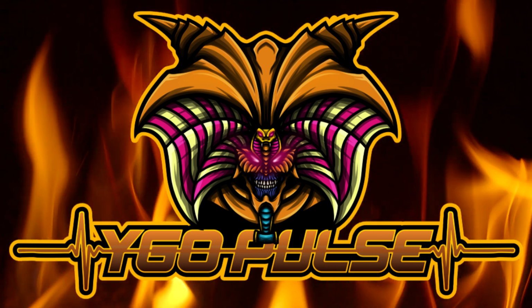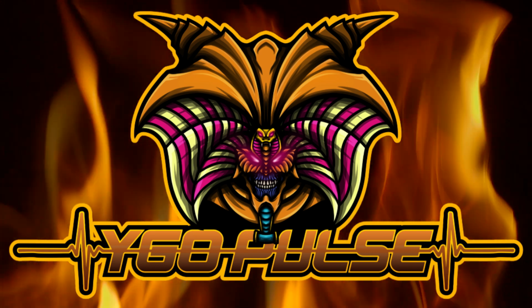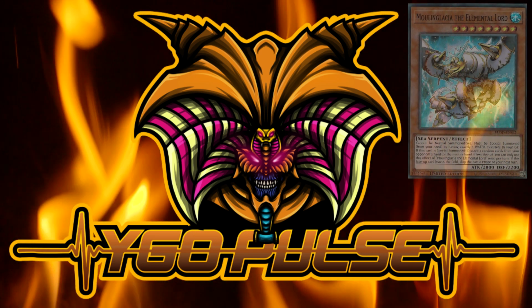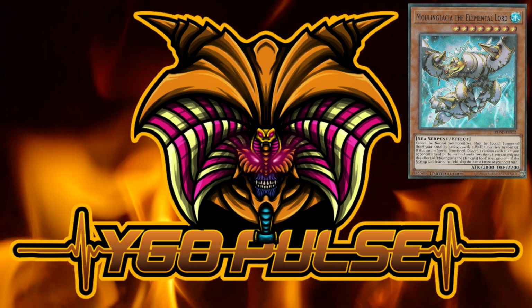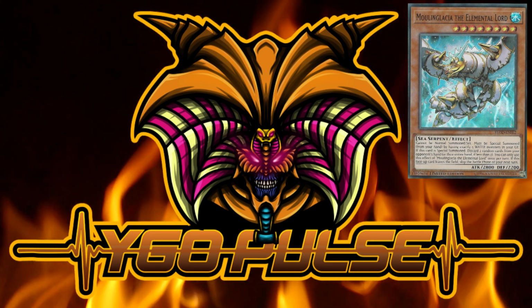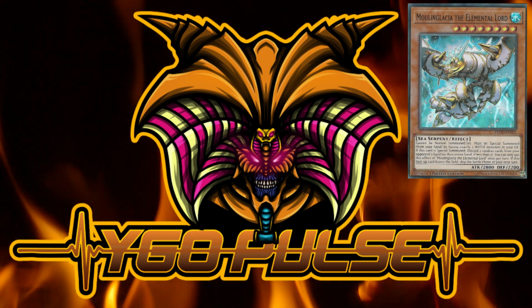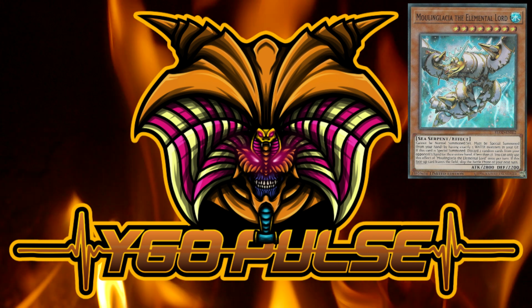I'm going to list just a few decks that I think could make a splash in that theoretical cycle. Speaking of splash, I want to start off with Hand Loop Water. These variants of Atlantean and Mermails have proven to be very powerful with their ability to make massive boards while simultaneously ripping cards out of your hand before you can even start your first turn. Let's take a look at what this deck has to offer.